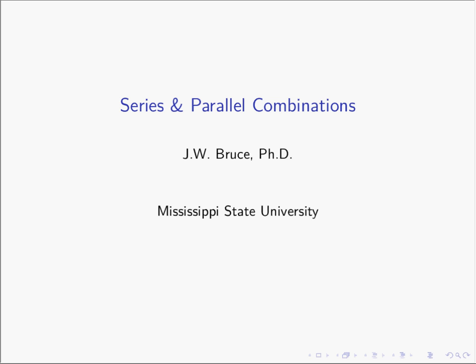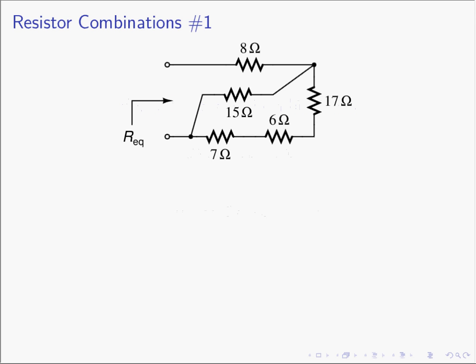We saw how to combine series resistors in an earlier discussion, where the resistors just add, and then we also saw how to combine resistors that are connected in parallel: the reciprocal of the sum of the reciprocals. So today we're going to look at taking resistors and having them both in series and parallel all mixed up and then find an equivalent resistance. So let's just dive in. That's the best way, I think.